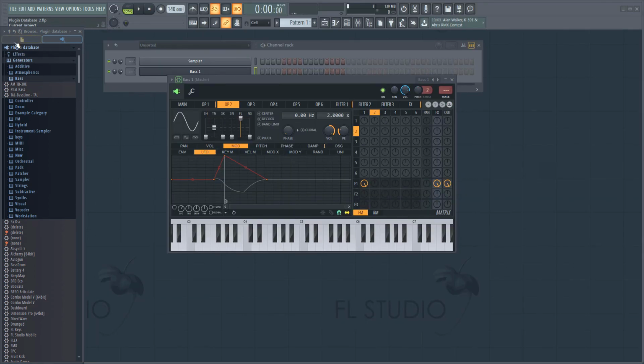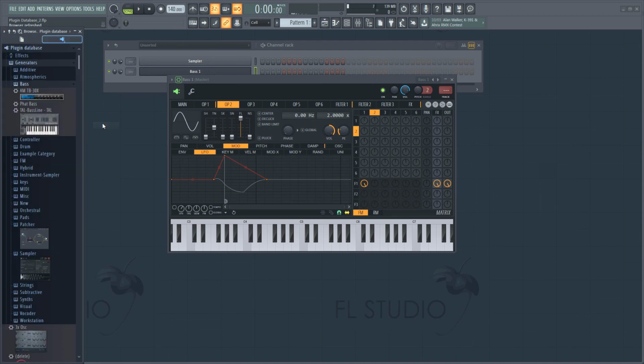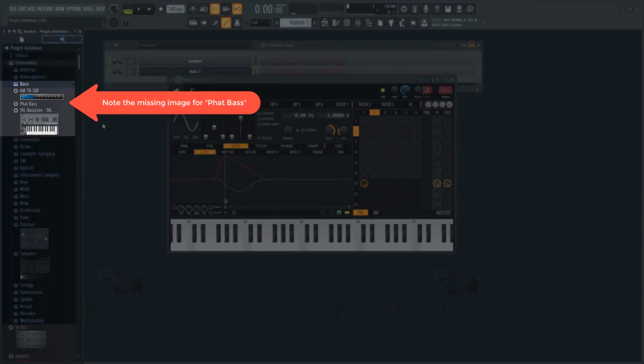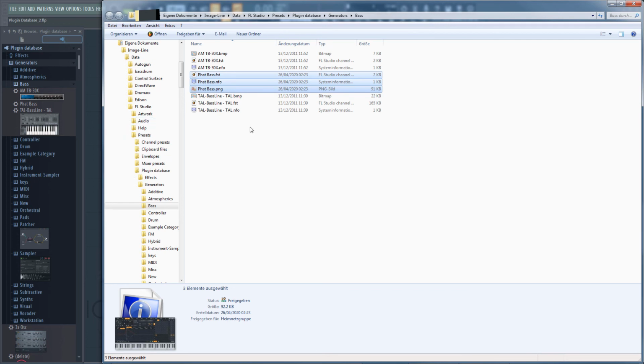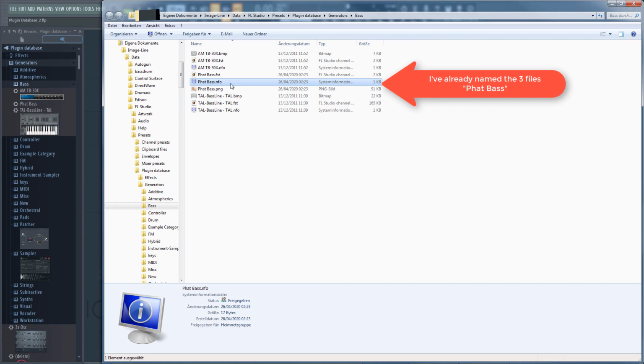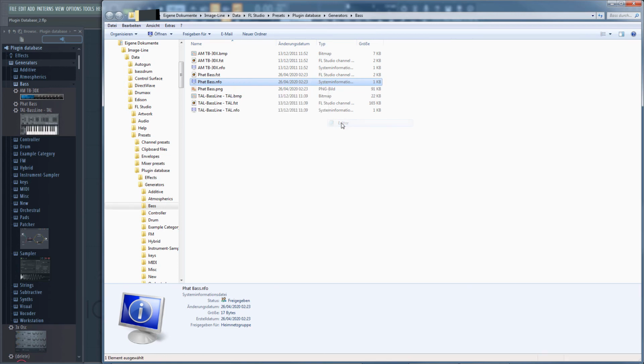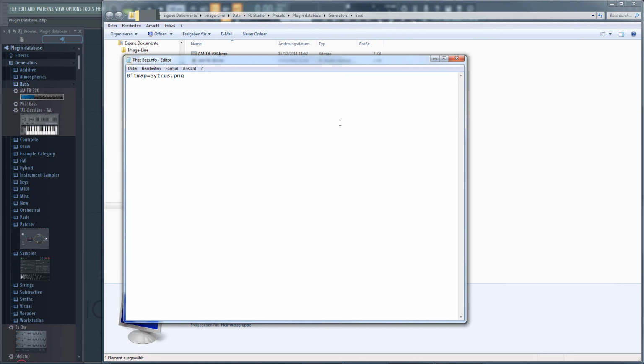One of the things to watch out for when you do this though, renaming the files will break the link between the preset file and the image file if you're not careful. You need to name the info file the same as the preset file, and you need to make sure that the contents of the info file references the right image. You can simply open up the info file in Notepad and edit the file name. Personally, I never use the images, so I don't care. That's why I've deleted so many of them.